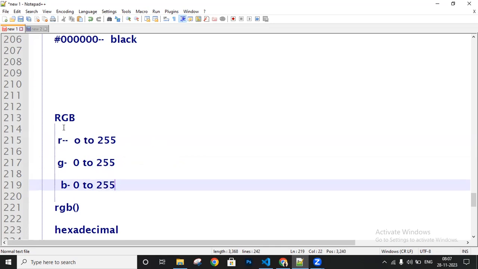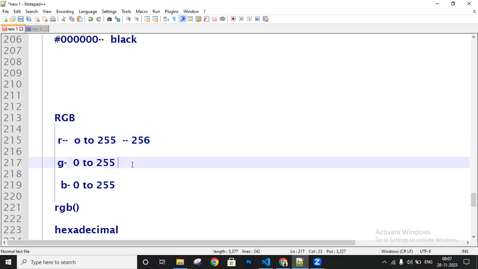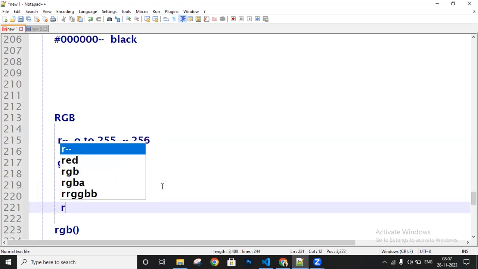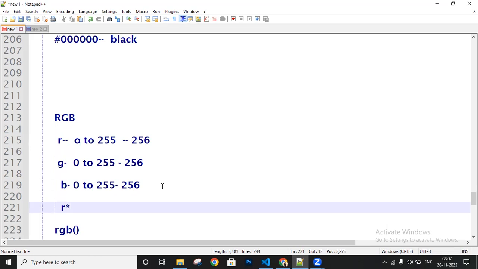So in RGB, red, green, and blue, each value ranges from 0 to 255. You start counting from 0, so the total number of values is 256 for each of R, G, and B.